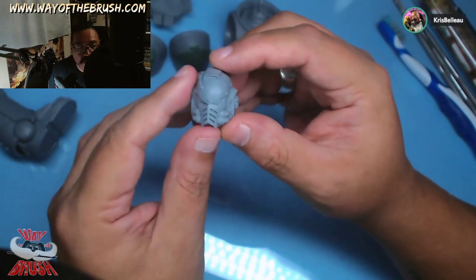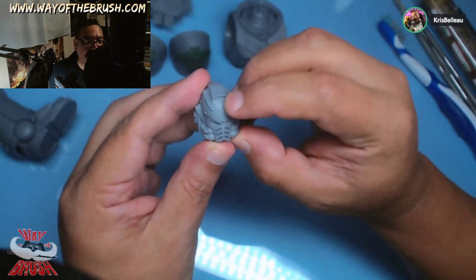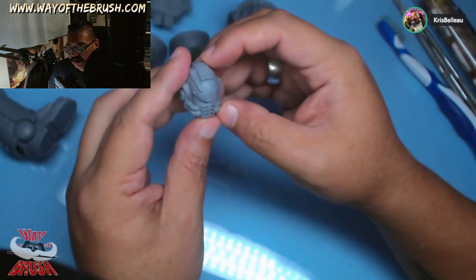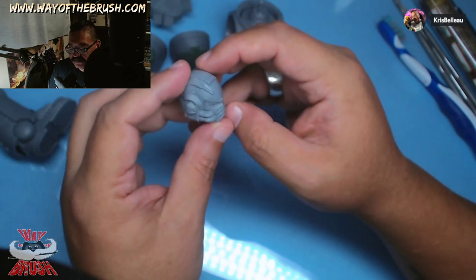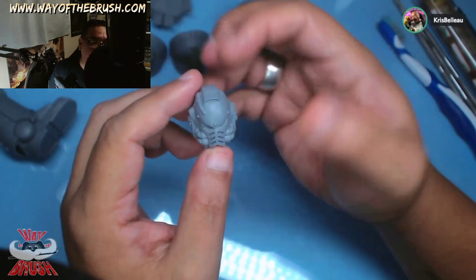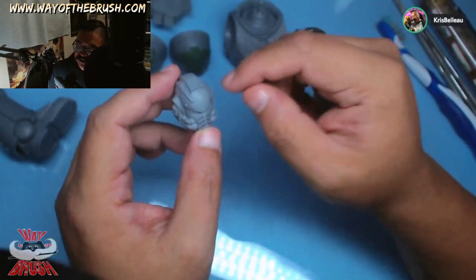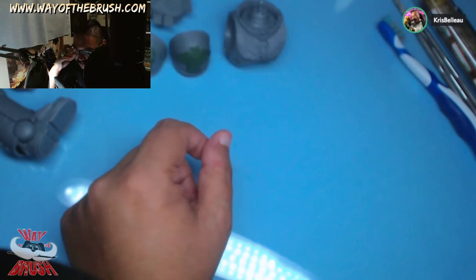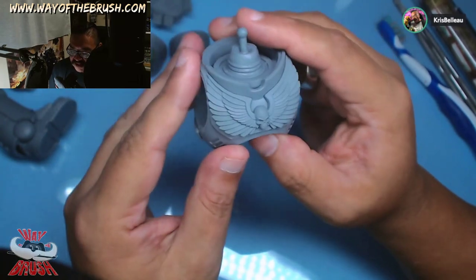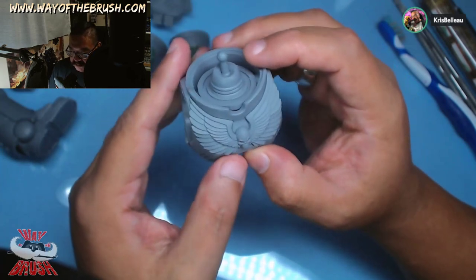So that's the plan. I'm not 100% sure where I want to go with the helmet: if I want to just simply sculpt a skull or something on the forehead, or do something closer to my own culture. I think I'd rather do something different, and so I think what I will do is the idea which will require me to get eagle feathers made.